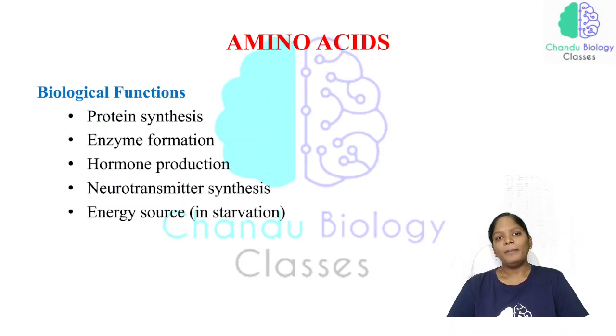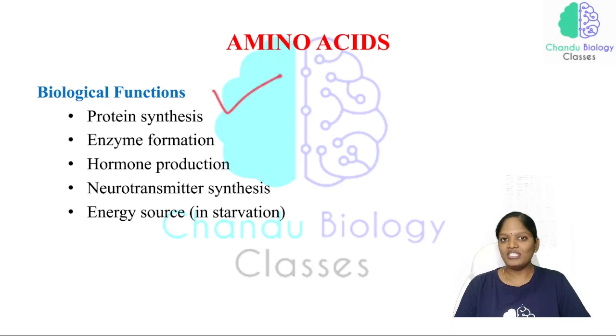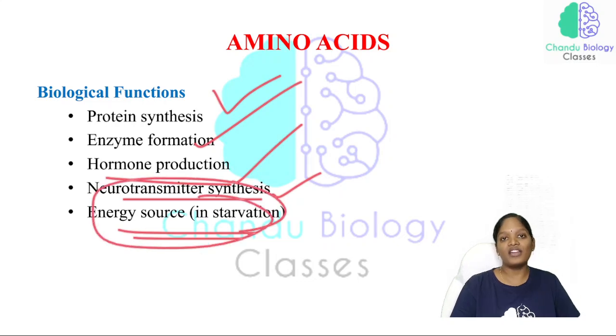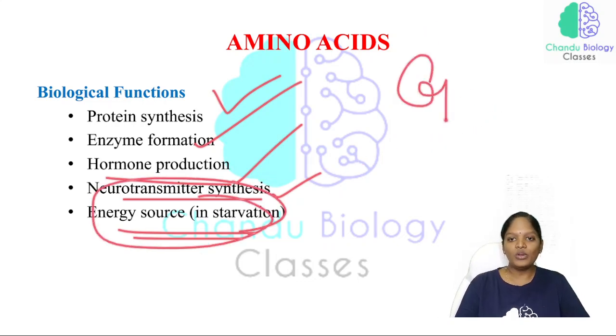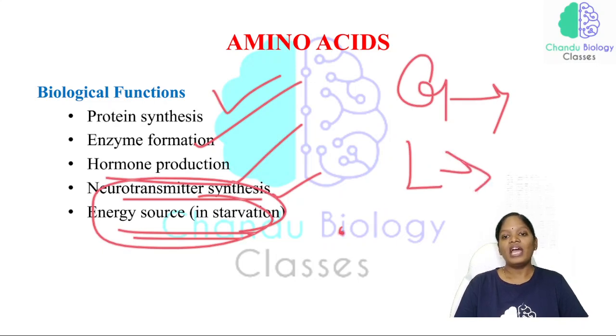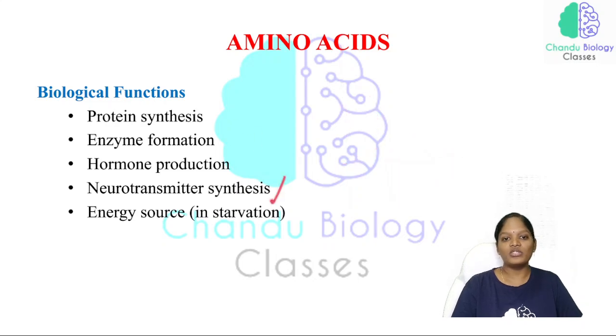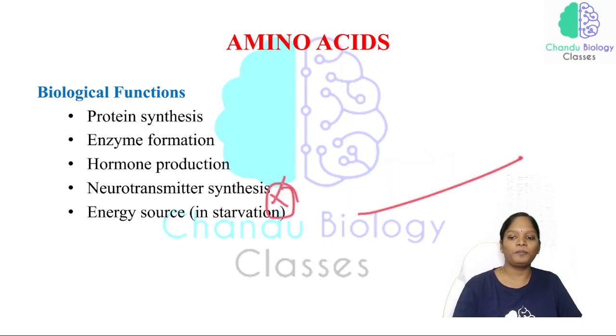And what are all the biological functions of amino acids? Protein synthesis, enzyme formation, hormone production, neurotransmitter synthesis, and energy source in starvation. So not only glucose, that is carbohydrates, and lipids, that is fats, but amino acids are also a provider of energy. So this is also very important.